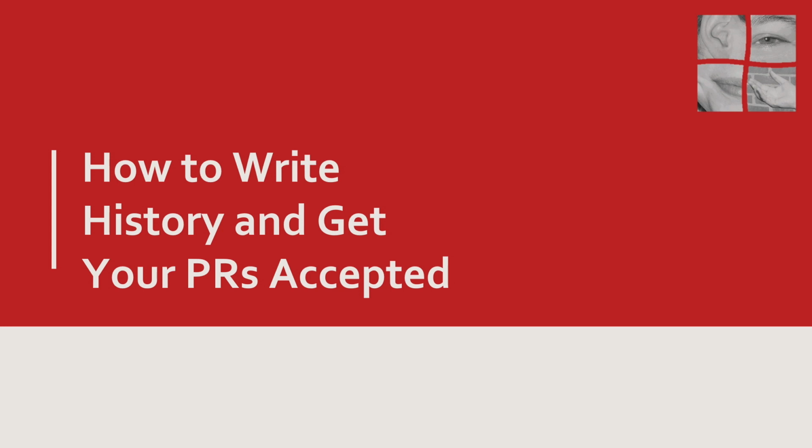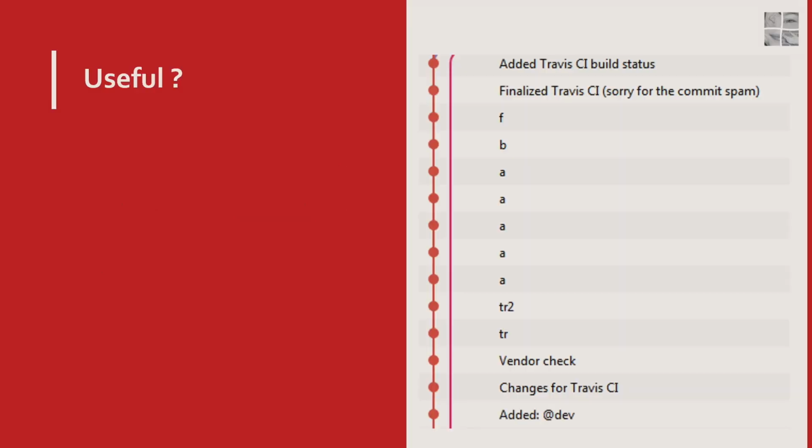So let's have a look at some repos' history. You can have history like this. I think someone in this room might recognize this. I'm not naming names. If you see history like this, can you figure out what's been happening here? Do we really want to know? Yeah, but what's happened in those commits in between? I think still CI changes, but too lazy to add some normal message. But are you sure? Not sure.